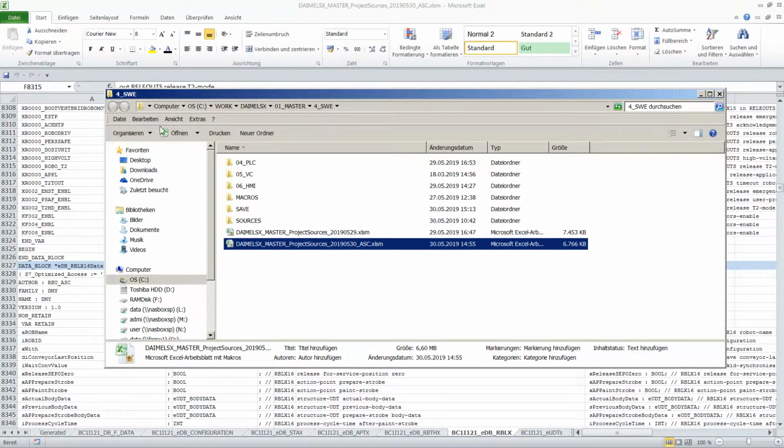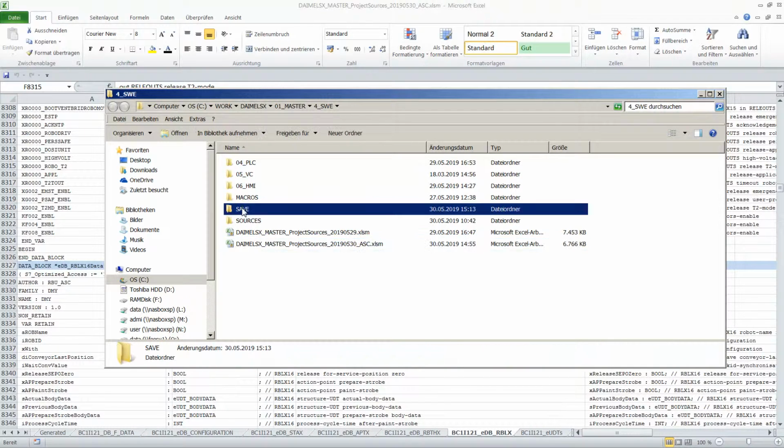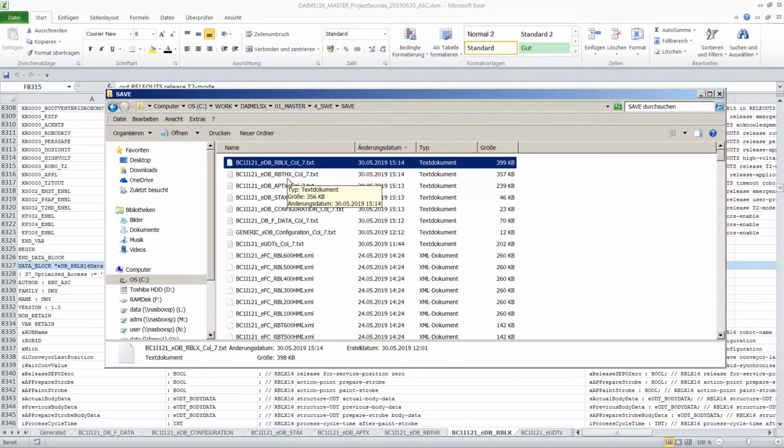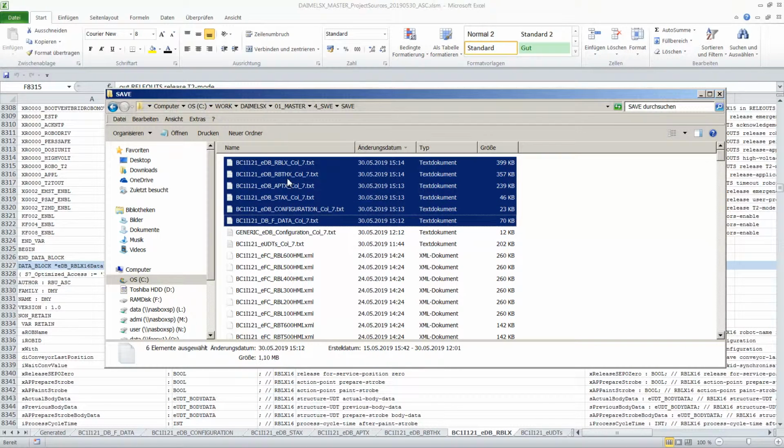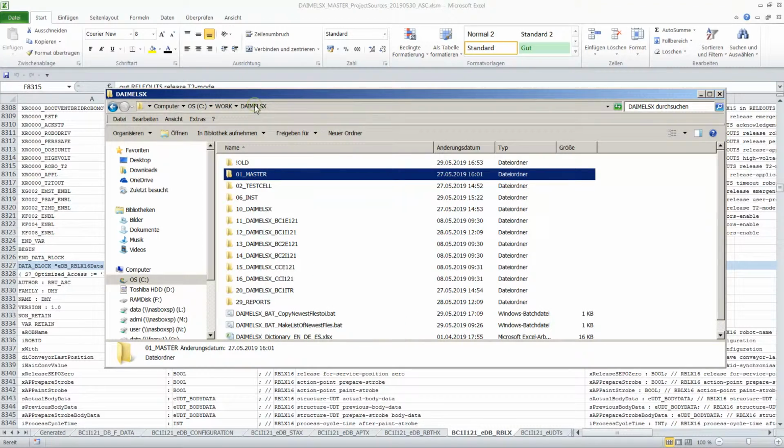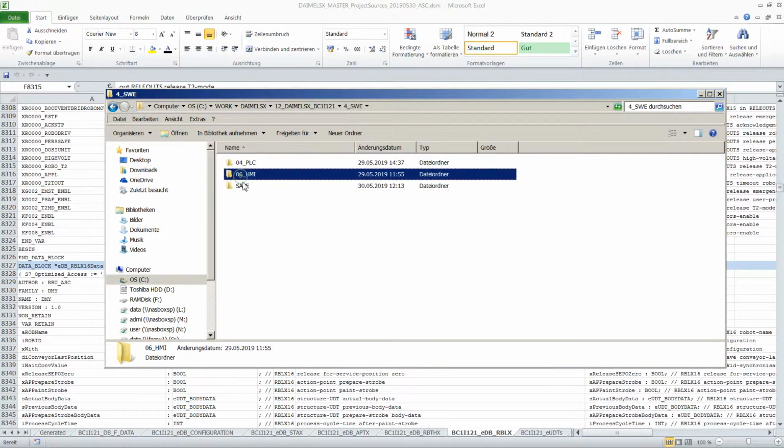Now we can see that in our master software save directory we've got these new files, which we are going to copy to our station directory, software save.